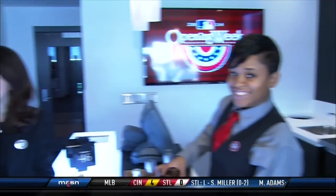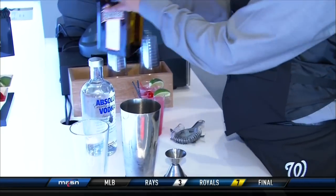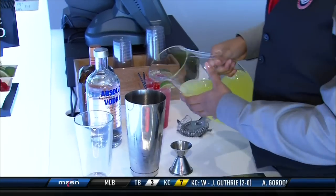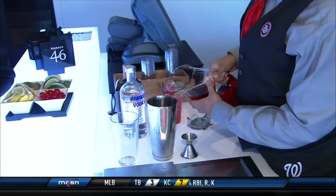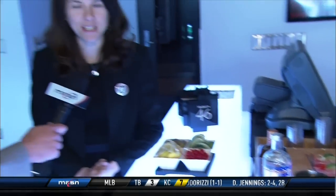So this is Rae. Rae is the private bartender for the evening in the Silver Slugger Suite and she's making tonight's specialty cocktail, which is the Clear the Bases. It is a mixture of Cointreau, vodka, a splash of sour, as well as some cranberry juice. It's really refreshing for spring or summer — a nice drink for the space.